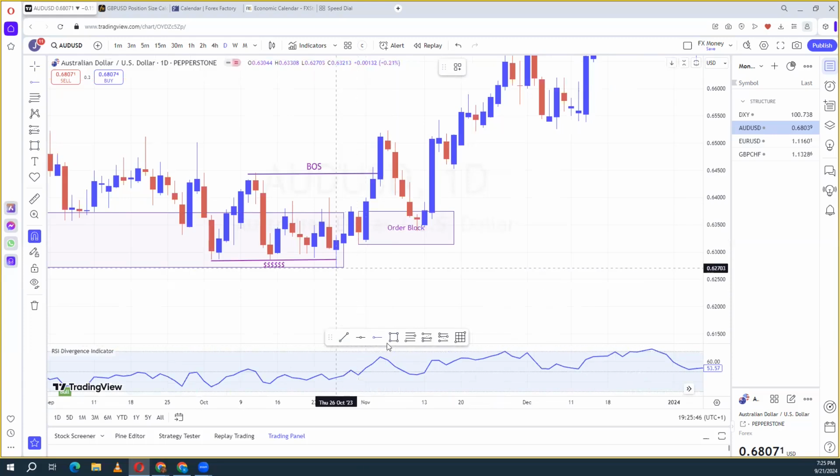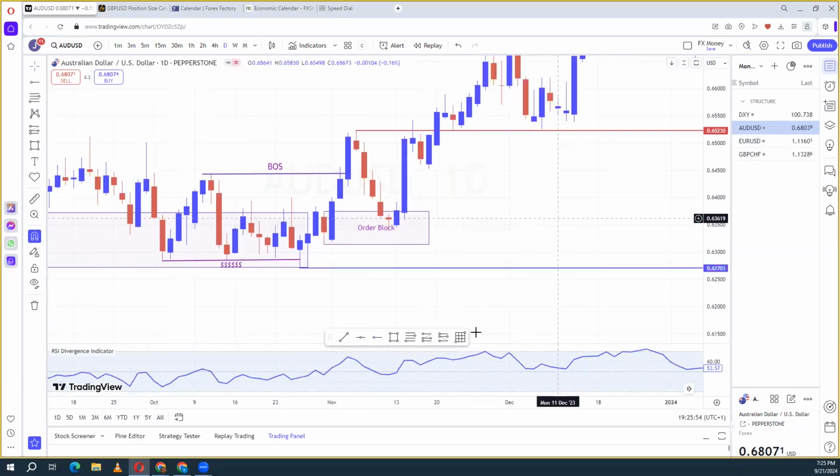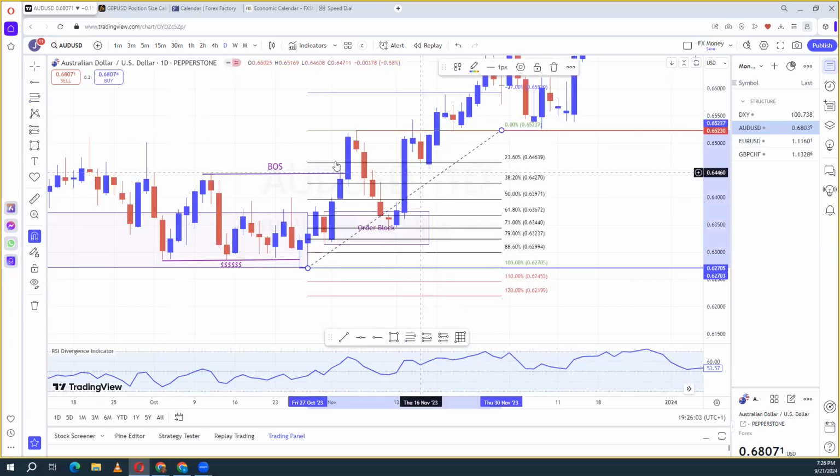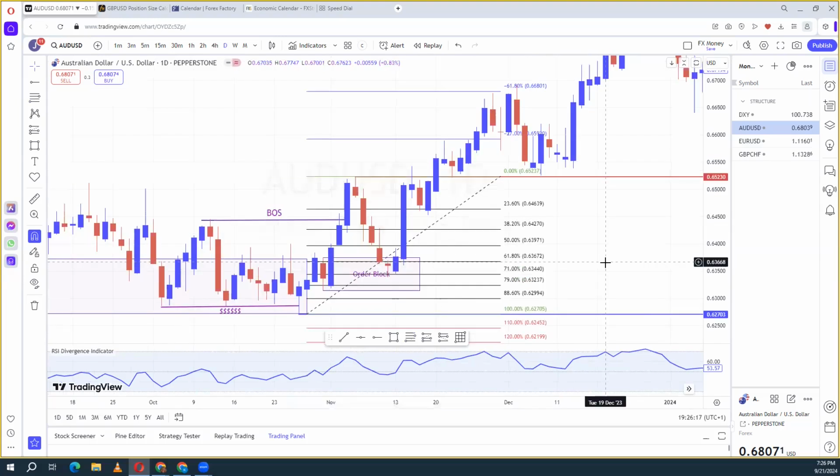So you can always do this on your chart so that you know what you are targeting and what you are looking for. All together, guys. So take your fib from that low all the way to the high. When the market was retracing, did it go up below the 50%? Yes. So your demand zone was in the discount area, which made it valid. Where is your target? This weak high. So if you got into this trade, you would have rode the trade all the way here and make your good money.